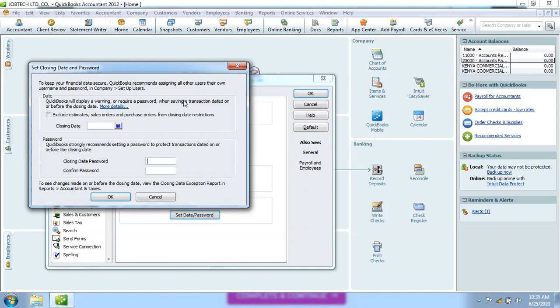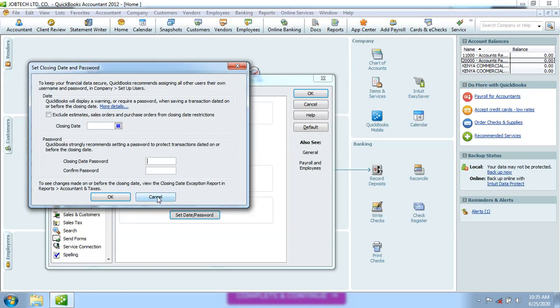So that's why this one is very, very important. You need to set up a date and a password when you're closing your books of account. It will protect your data from changes by any other user of the QuickBooks system, because it will require the password for them to make that change. So this one's very, very important.